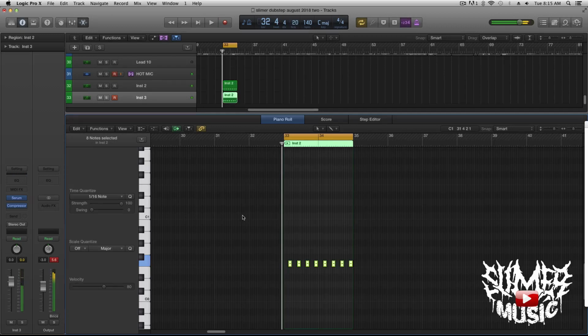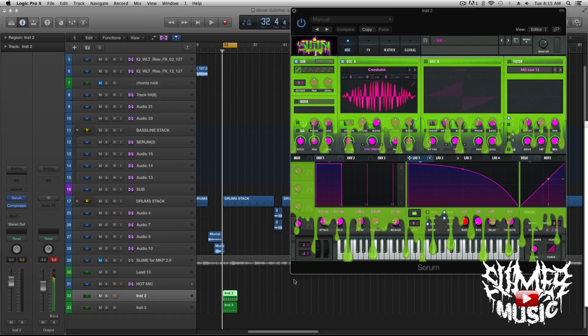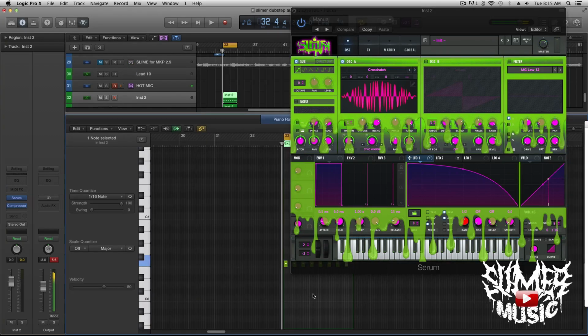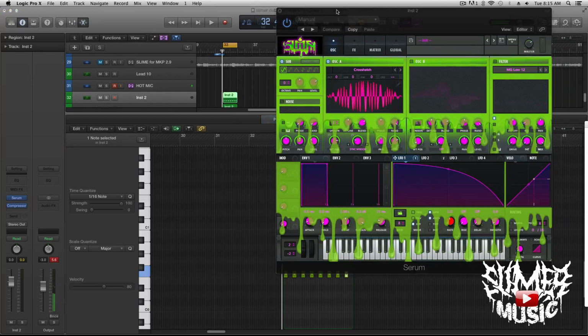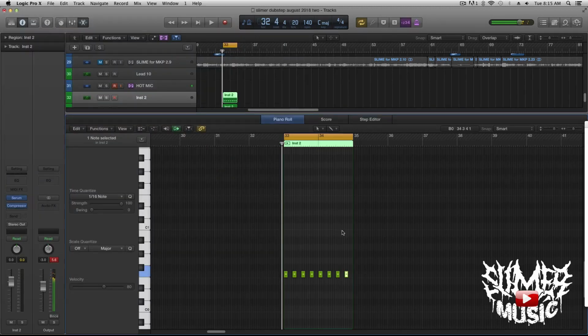We've already created a faster wobble. This can also be achieved by going inside the original Serum we have and placing one long MIDI note on here in the MIDI region, and then setting the LFO to a different cutoff setting to repeat faster, or 1/8, 1/16, and then you can also use the triplets. That's all more tutorials that will come in the future.